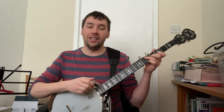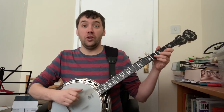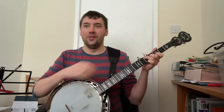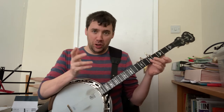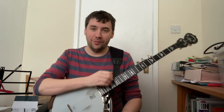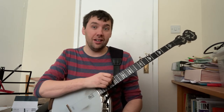So you get the G6 from the guitar, and then the sliding chord from the banjo. You can string this bit out for as long as you like. If I'm playing it in a pub or something, I do tend to just string it out because it's just a good laugh. So then maybe we'll do something like this. Play one string at a time.